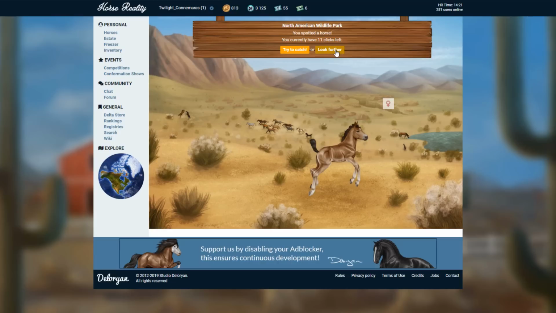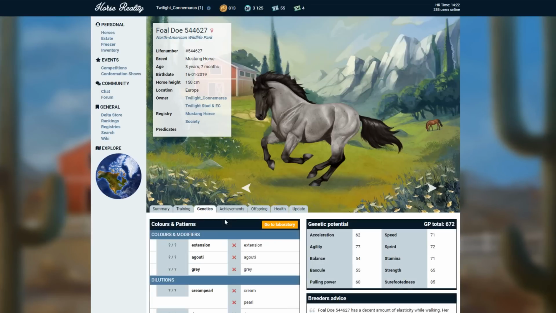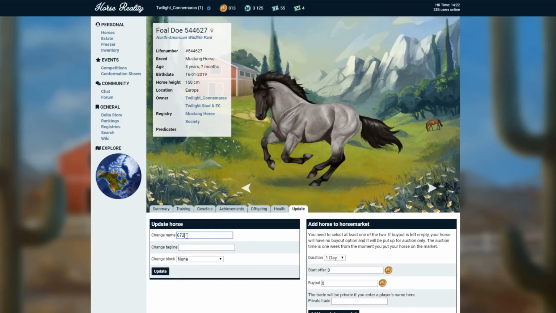Okay, look further. Look further. Okay. Today is not our lucky day. That's nice. That's actually very nice. Let's try to catch it. Right. 672. Okay, don't disappoint me, please. Okay, 2 averages. Right, well. It's not a bad one, actually. Could breed something out of that, so I think I'll just leave that where it is.